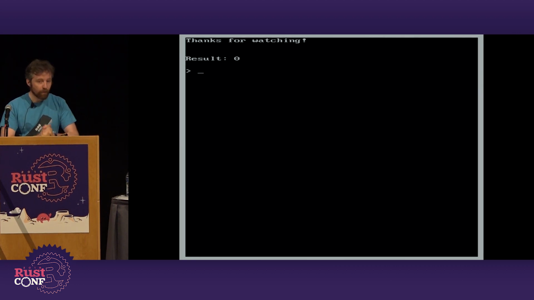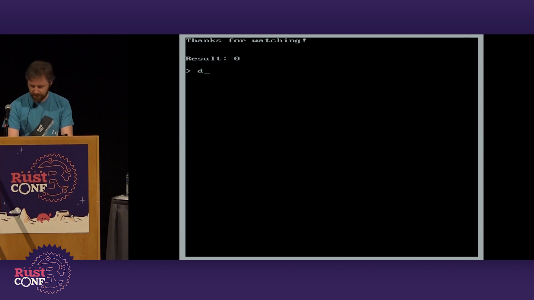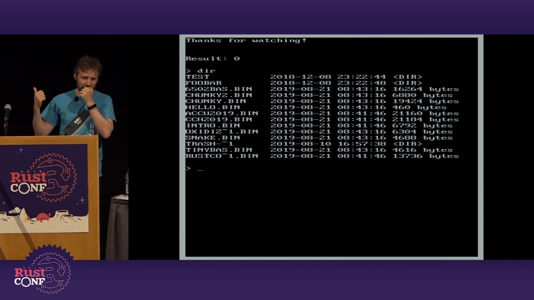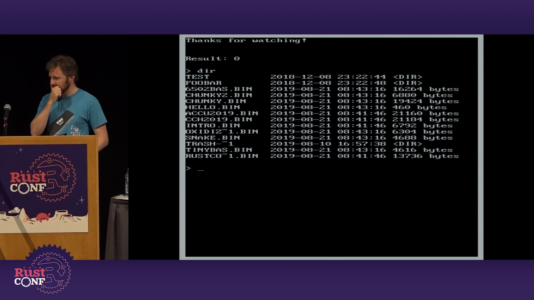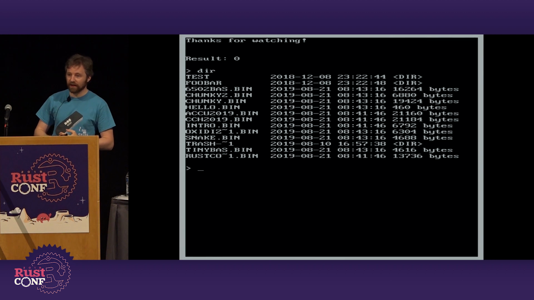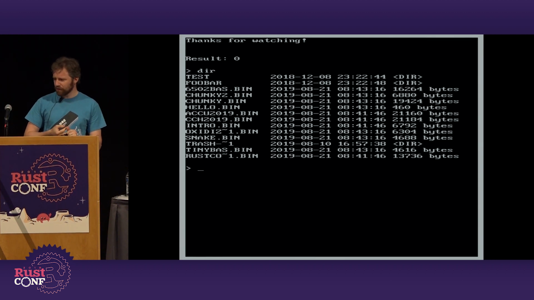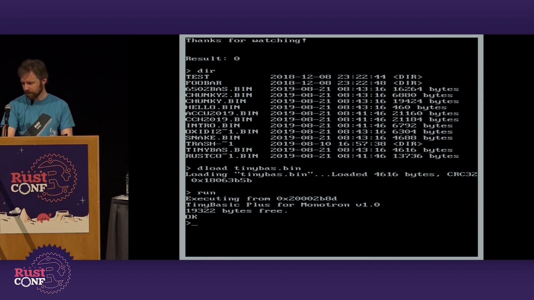So, wouldn't it be fun if we had a disk drive so we could load programs? We have a disk drive with FAT16, FAT32 support. I can read from an SD card. I can just pull the card out, shove it in the laptop. I've got programs on disk that I can load into RAM and then execute. So if you want to do some programming, maybe we can load tinybaz.bin, run. We have BASIC.